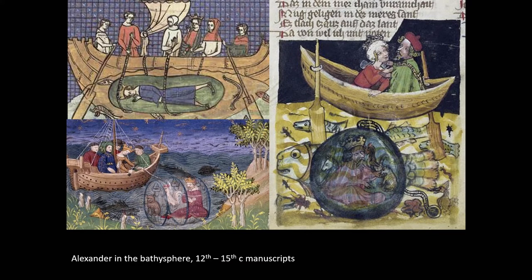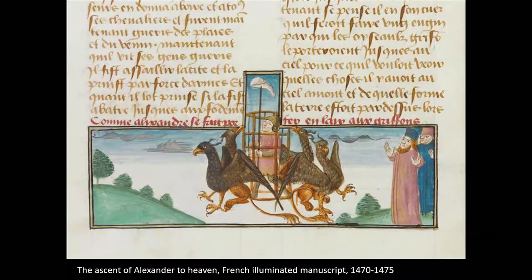That's just fabulous. Anyway, so having explored the depths of the ocean then, Alexander decides to explore the heavens. And so a companion adventure is that he harnesses either carnivorous birds, or griffins in this case, to his chariot. He starves them for 3 days, and then he puts a horse's liver on top of a pole, and as they try and reach the liver, they all fly up and he ascends to the heavens, at which point an angel appears to him and points out that his actions are not that of a modest Christian, so he returns down to earth.